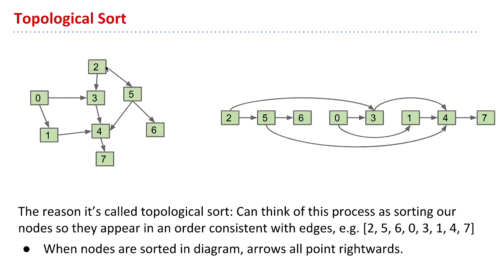So we take vertex 2 and we drag it over to the left. This is the thing we computed using this example, right? We take this sequence of digits, and we use it to tell us how to order our vertices. So we drag 2 all the way to the left, we put 5 next to it, 6 next to it, 0, 3, then 1, then 4, then 7. Here they are. And you'll see that there's something very special about this diagram, which is all the arrows are pointing rightwards. And so that's why it's called a topological sort.